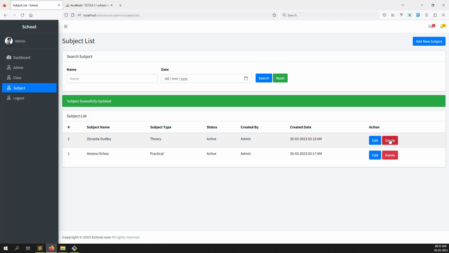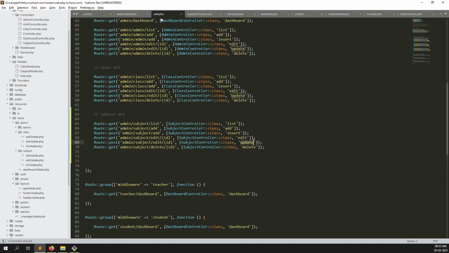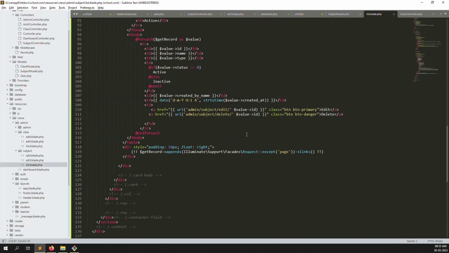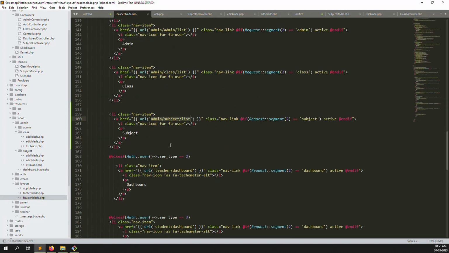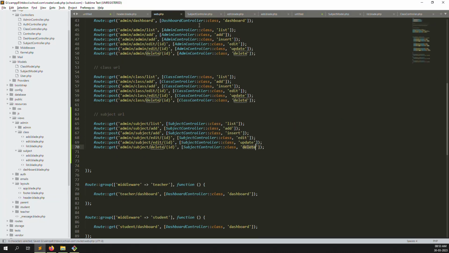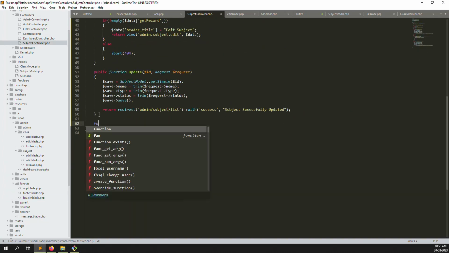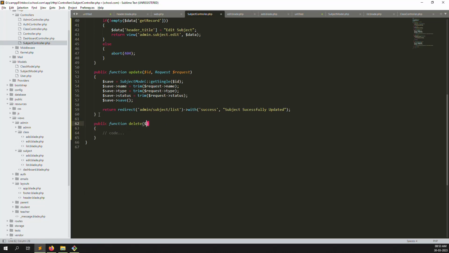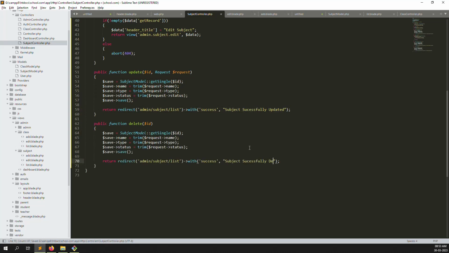Now we can make a delete function. So we have already created one route like delete, admin, subject, delete. Now you can go inside the list, so you can see we already made it. So just copy this delete function and create a delete function here, $id, and just copy both parts and put them here and type here subject successfully deleted, and here you can just make a redirect back. You don't need to make it properly. Okay, and just type is delete is equal to 1.